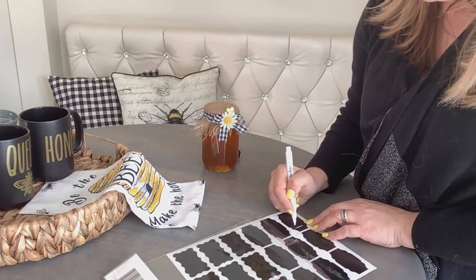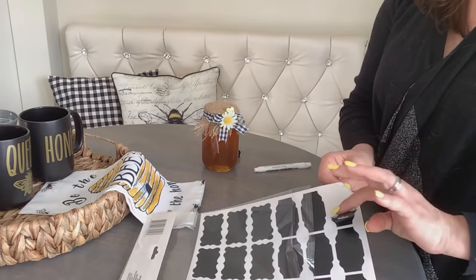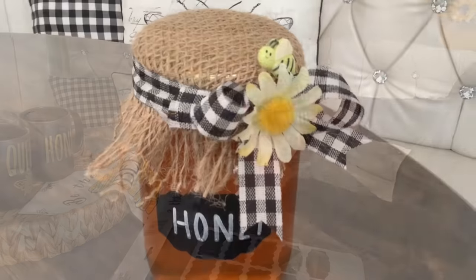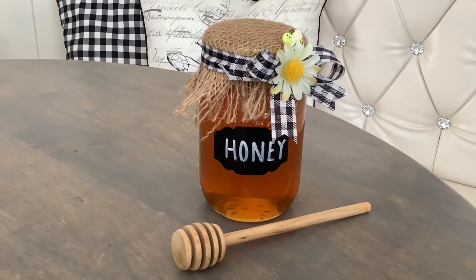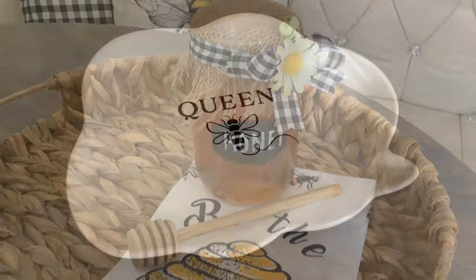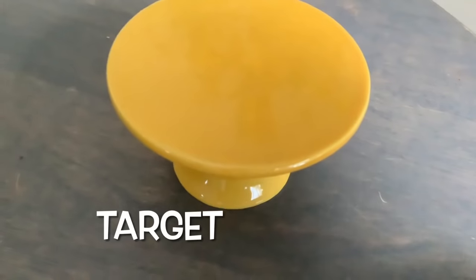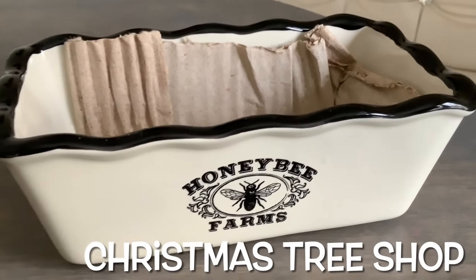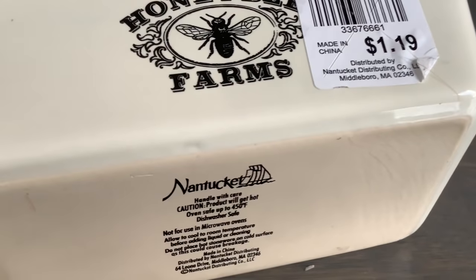You can even add a little label sticker from the Dollar Tree. I love these. You get so many for a dollar. It doesn't take much to transform an ordinary jar into a pretty piece of decor. Bee and honey decor is very popular, so be on the lookout. Maybe you can find any of these cute little pieces that I found. So inexpensive, and they add a little touch, especially if you're putting together a tray or vignette in your kitchen.